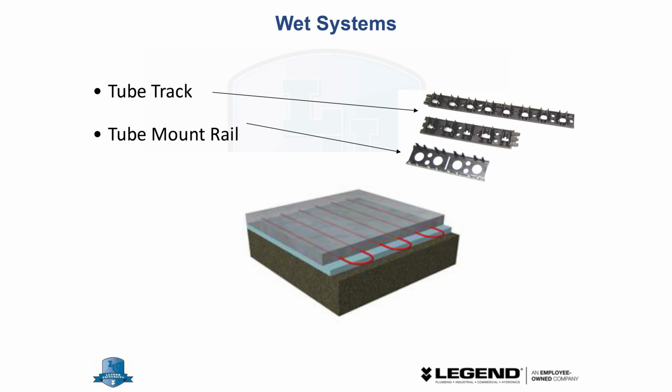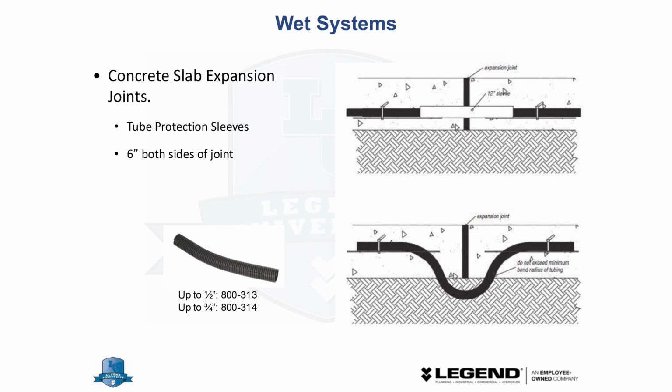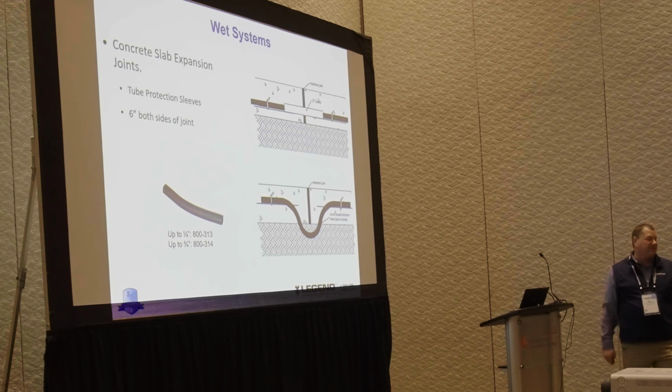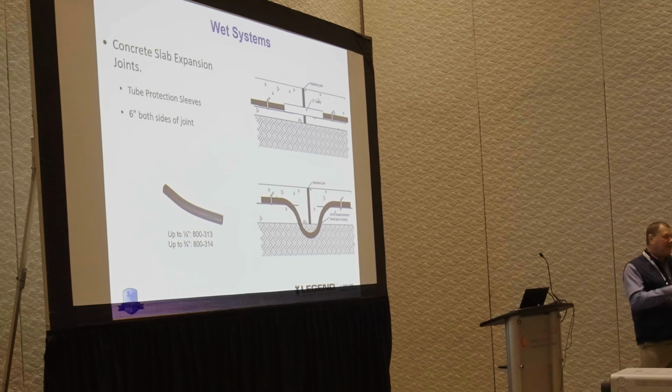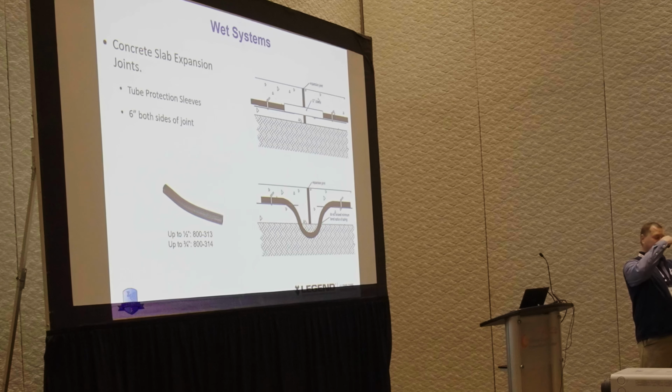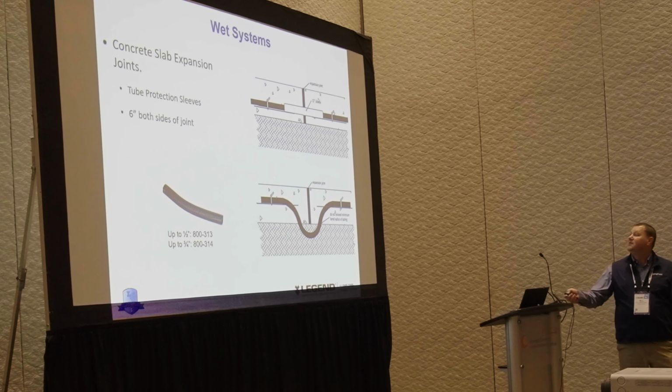One of the things you need to be concerned about is expansion joints and contraction joints. So there are some control crack joints that will be put in a driveway or in a garage or in a cement slab. And those are just where they cut through the top surface and then we'll control where that's going to crack. You need to put some sort of protection, a piece of corrugated plastic on there, because if you've ever seen cement when it cracks like that, it is razor sharp. And it moves a little bit, expansion and contraction as that thing heats up. And if you've got just two razor sharp pieces of cement moving up and down on your tubing, you can damage it and it can fail. And then you've got to break it up. So making sure that anytime there's that control crack, you put that in there.